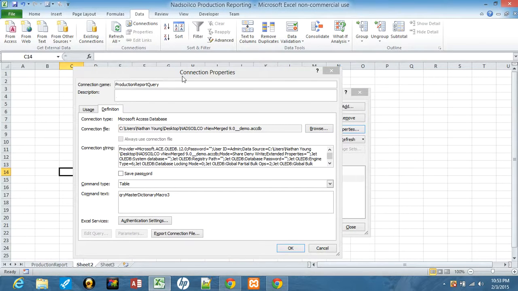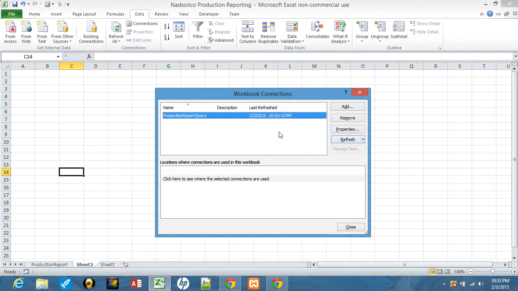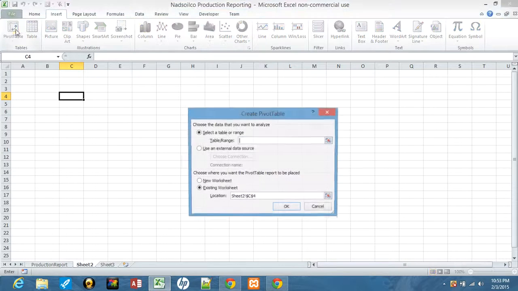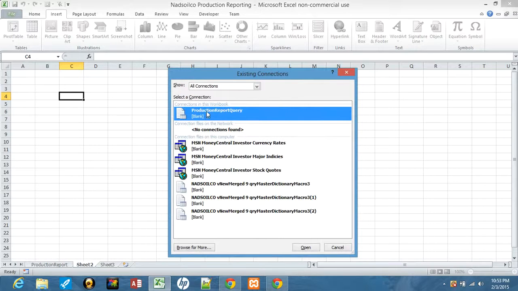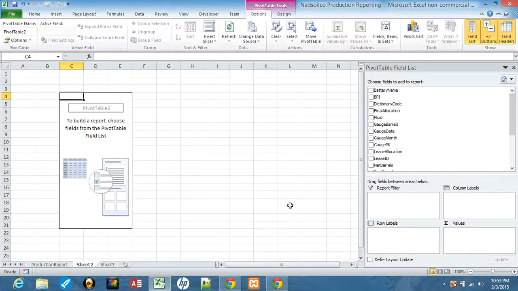And now you have created that data connection onto your Excel. So now you can click on refresh just to make sure that this is refreshing OK. And now this is your connection into that query. So then from here, all you have to do is close. And then at this point, you want to bring in a pivot. So by going to insert and click on pivot table, then you want to go to use an external data source, choose connection, and this is the connection that you just refreshed. And it should put it right here. So what you want to do from here is just double click on it and then click OK. And now you'll get this kind of pivot table.